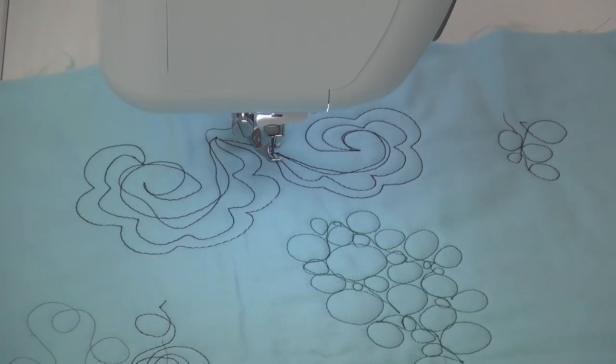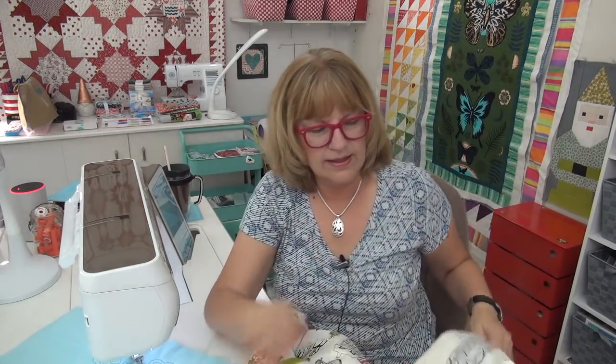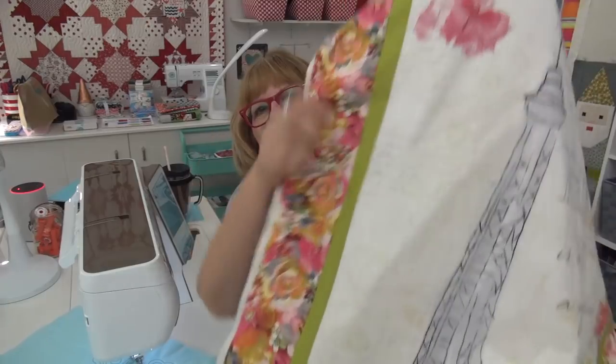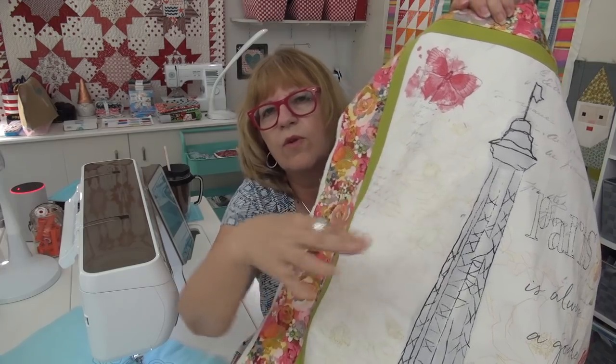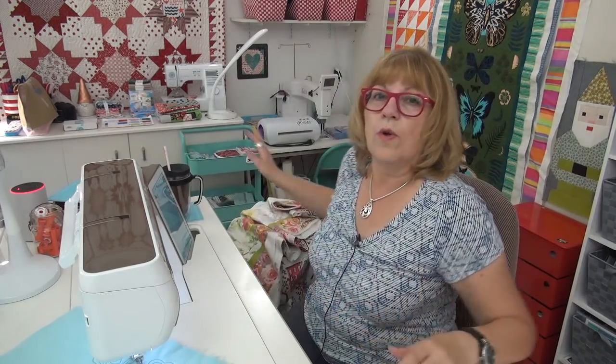The reason why I want to show you these right now is because if you're doing a panel like Paris, or if you have an open space on some of your quilt blocks, or maybe even a border, it's fabulous for a border on your quilt. This panel will be great to practice that on, because the design has roses. I think I will add some of these tendrils off of it. So I'll probably do something in the roses and then do a little bit of these swirls and scallops.